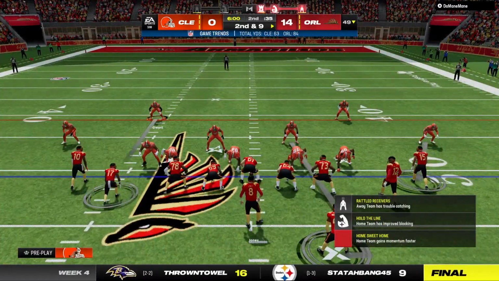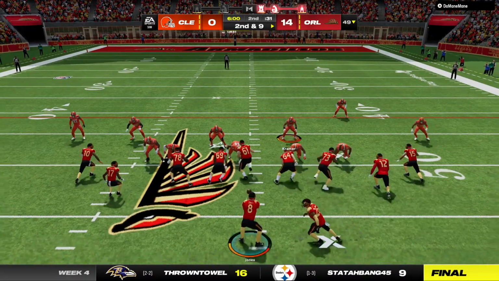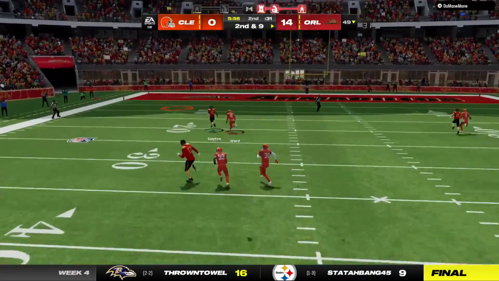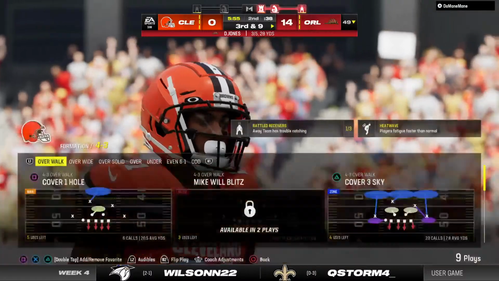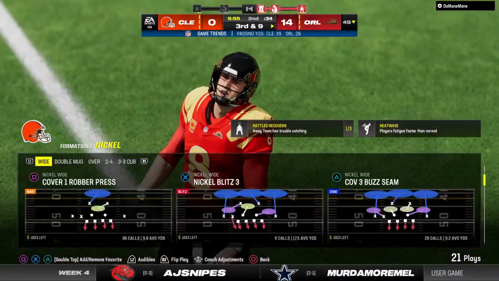From just shy of midfield, here's a 2nd down and 9. Off the play fake, Jones. Now this thrown deep for Slayton. And that's going to be incomplete. Good effort there trying to take a shot, but it's 3rd down.